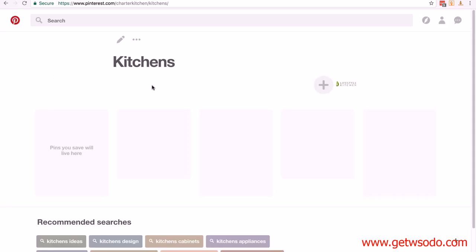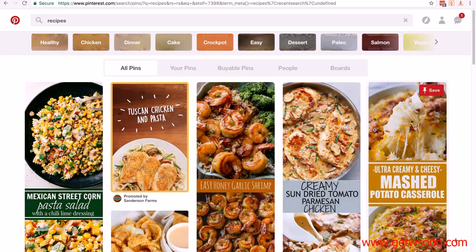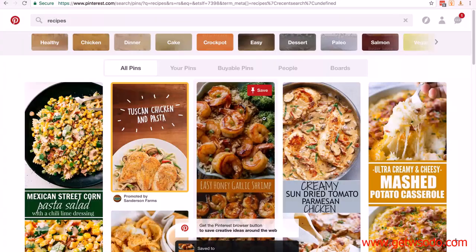And we want to start adding some content. You can go and find images, but there's a really quick way of adding some content to your Pinterest account to start with, and that is to use the search option. You can see here, it's actually listing the boards we created. I'm just going to click on recipes, and it's going to show you all these pins that have been pinned by other people. And then all you actually need to do is hover over it. If you think it looks decent, click on save. You can see it's got the pin icon next to it. Then you choose which board to put it in. So this one will go in recipes. And we've actually added that to our recipes board.